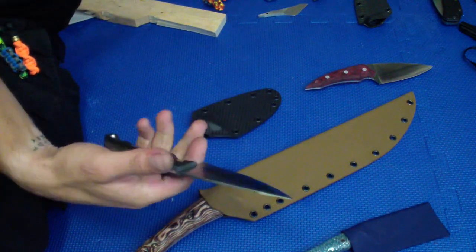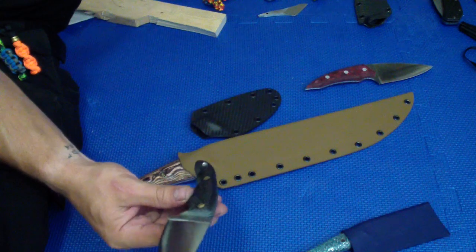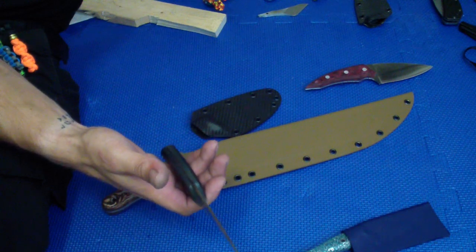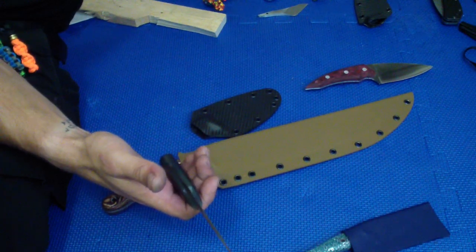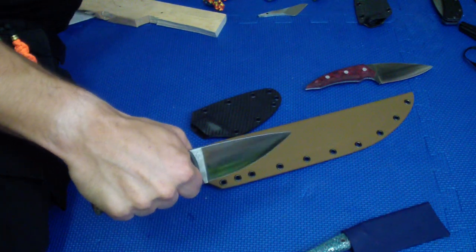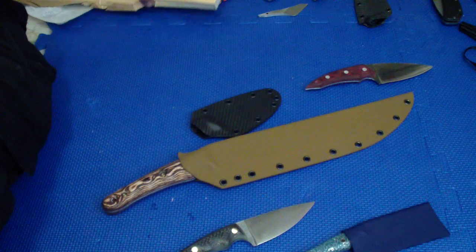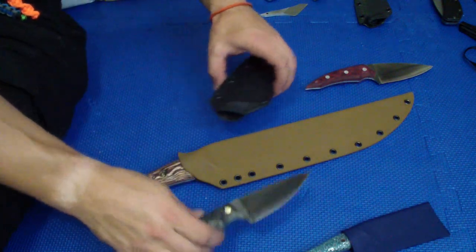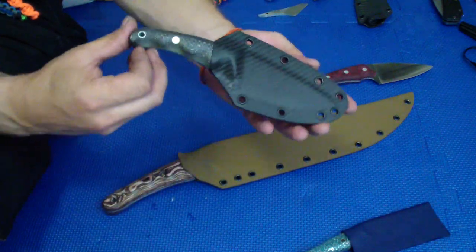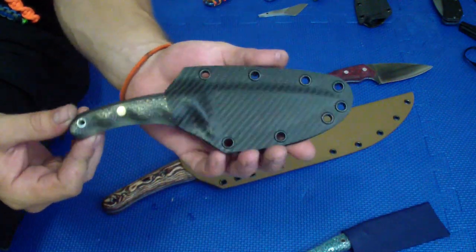If you look at the side you can actually see just a tiny hint of light — a super small translucency, just letting a little bit of light through, which is cool. You really only see lightning strike on very expensive custom knives because of the cost — the knife maker has to be sure they can charge enough to get the investment back. I'm just lucky I got it as a sample, which I really appreciate. It was really cool of Composite Crafts to help us out.